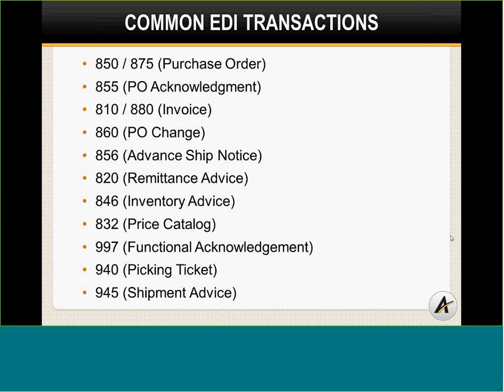856, that's an advanced ship notice. Not all retailers do require those. In grocery, a lot of times it's not a required document. But that's effectively an electronic manifest that advises the receiving party of what's being received, and they leverage that to automate the receiving process on their end, because an advanced ship notice is accompanied by a GS1 barcode label that's retailer specific, and that barcode is an identifier that's included in the ASN. So as they unload your pallets and your boxes of inventory from thousands and thousands of suppliers at their distribution center or their store location, the ASN documents allow them to automate that receiving process.